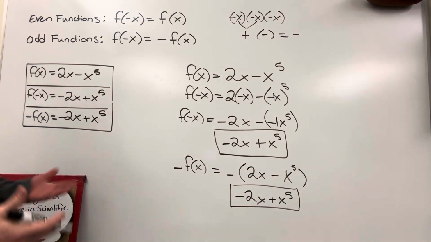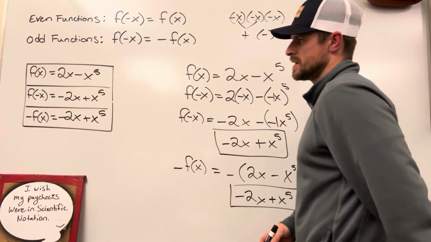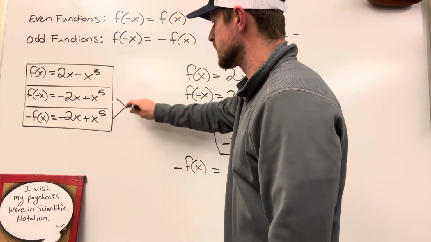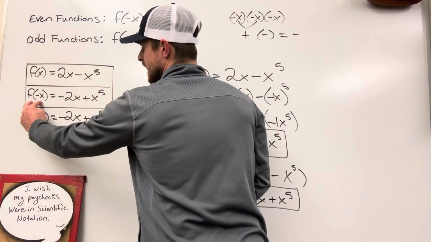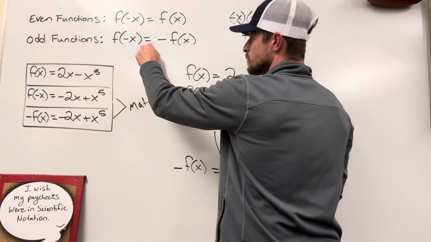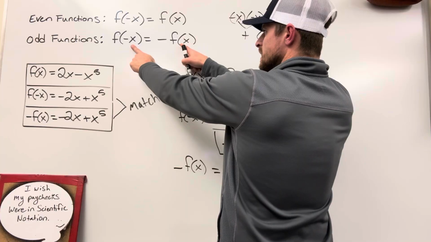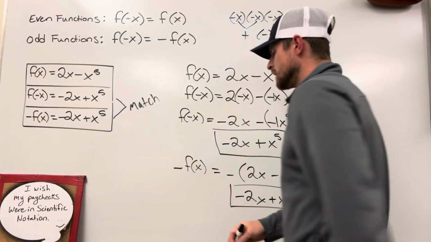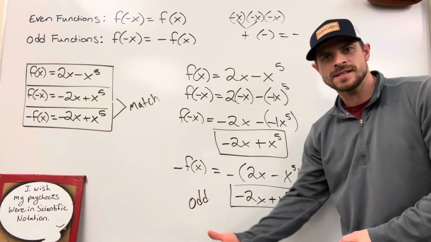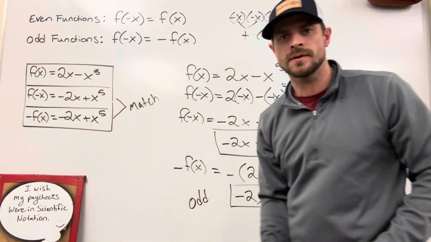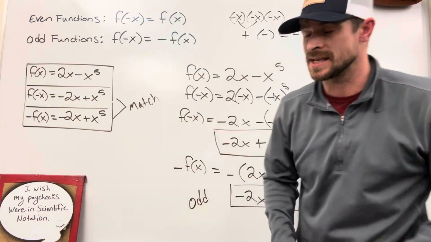Okay, we take a step back, we look at our chart over here, and we see, do we have any matches between the three? Well, if you're looking carefully, you notice that those match, which means they're equal. So it appears that f of negative x is equal to opposite f of x. And because those are equal to each other, they're the exact same, we are dealing with an odd function. So now you've seen an example of an even function. You've seen an example of an odd function. Remember, even, you put a 2 and a negative 2 in, you'd get the same y results at the same height.